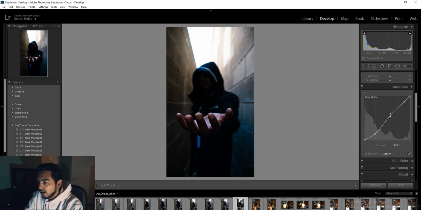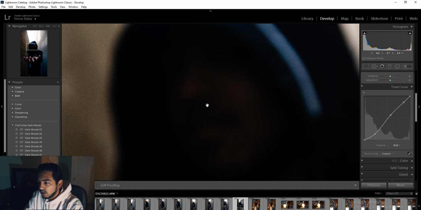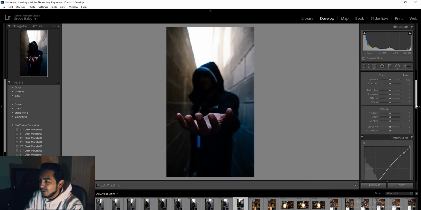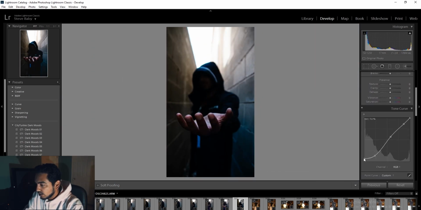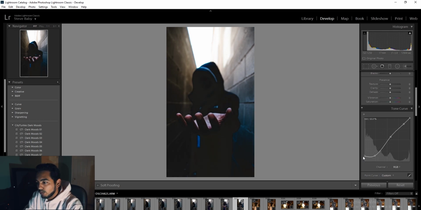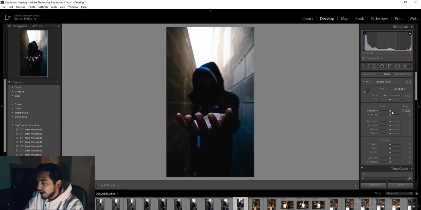Without even trying to mask my face, it's already pretty dark. You can't even see me. I mean, this is all I want to do with that. You can raise this a little bit. It gives it more of a film look, and you raise the end of the tail right there of the tone curve. Kind of like that actually. Then I come back up to all of this right here, the exposure, contrast, and all that.